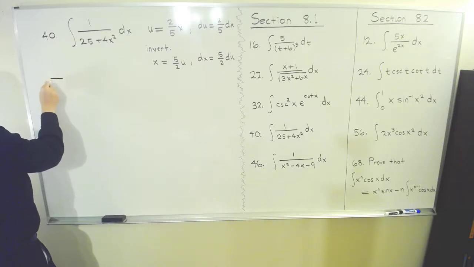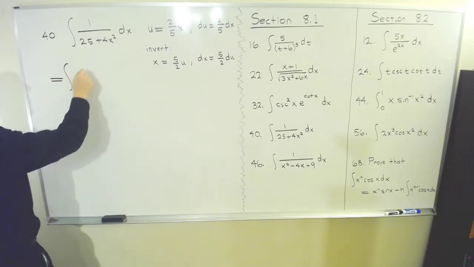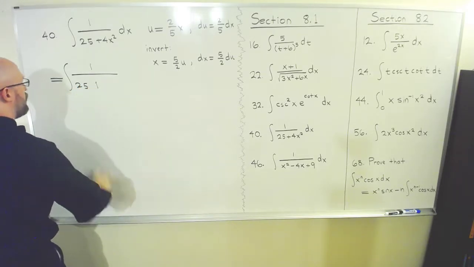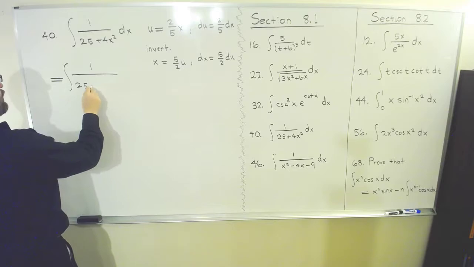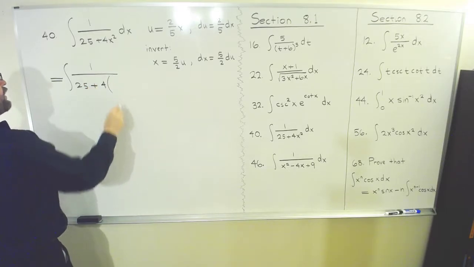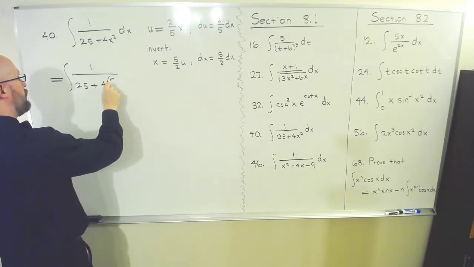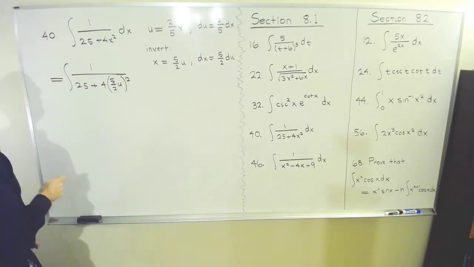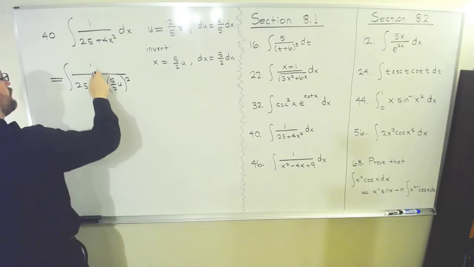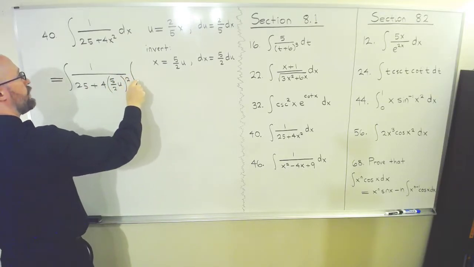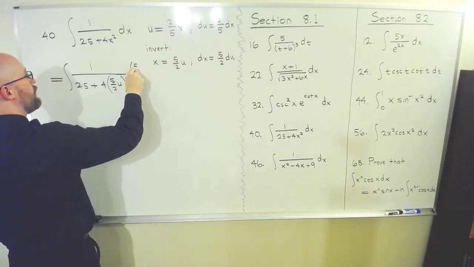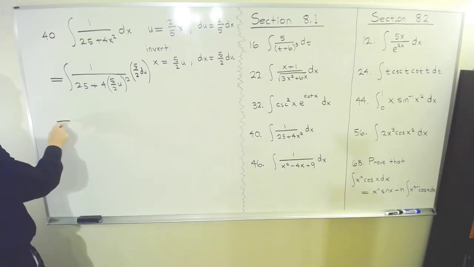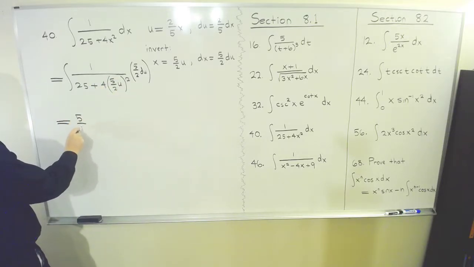So that lets you rewrite the integral as integral of, so I have 1 over 25, and then I have, let me fix this here, plus 4. Now what do I have inside here? Well, I told you x is 5 over 2 u, so I get a 5 over 2 u, and then that whole thing is squared, and then the dx, which goes out in front, this is just going to be a 5 over 2 du. So now let's proceed to simplify. I'm going to pull that 5 over 2 there out in front.